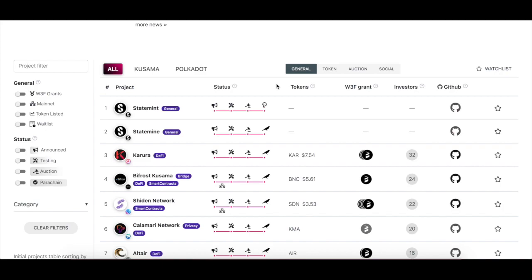Now the funds to lock up or bond can come from the project itself, or they can avail what is referred to as crowd loans. Crowd loans are how people like you and me, the general public, can actually participate and contribute. So with crowd loans, projects accept contributions from DOT holders. Crowd loan contributors get their DOT back at the end of the lease, and Parachain teams can choose to reward these contributors in various ways, including the distribution of the Parachain's native token.